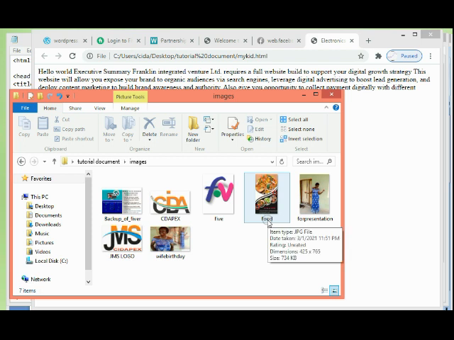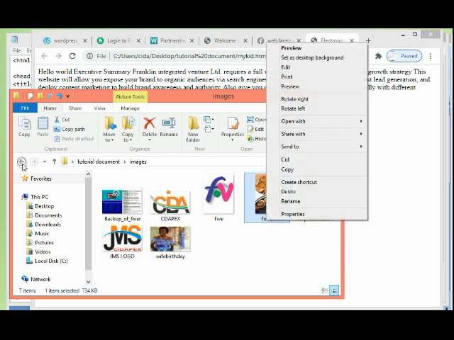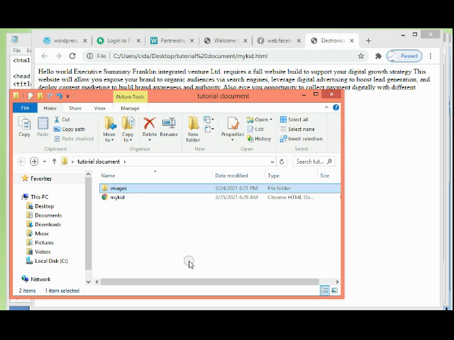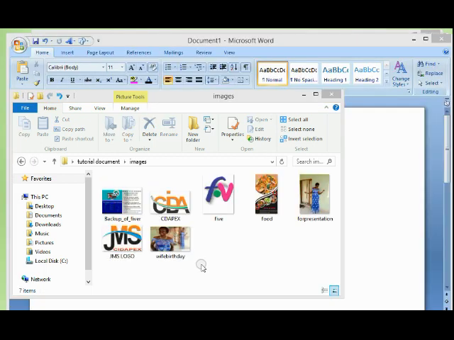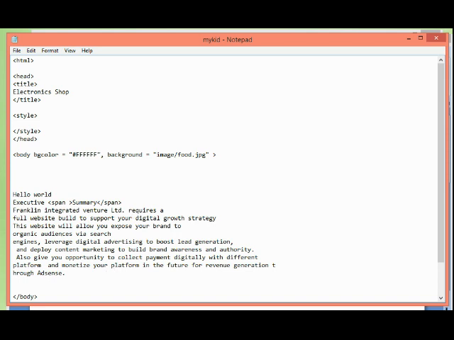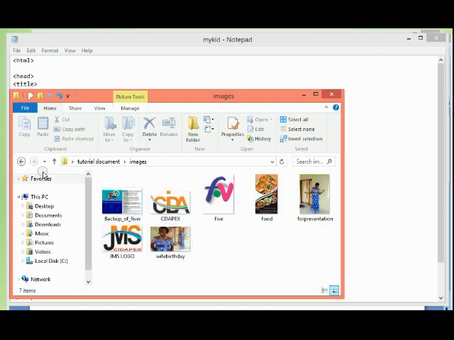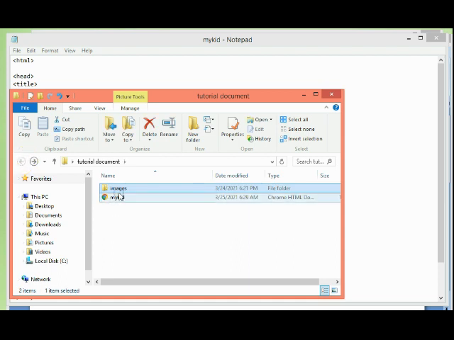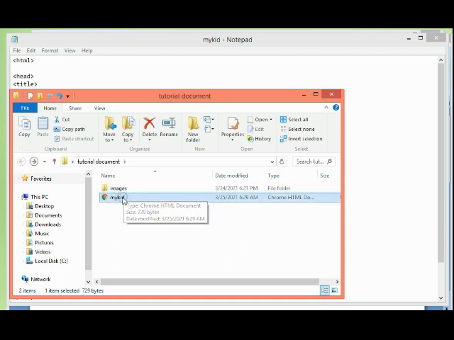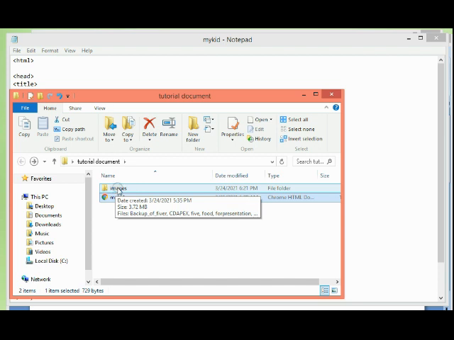and for our browser to see this document, we must tell our browser that the image we are looking for is saved in a folder called image. It is saved in a folder called image, and the image saved in that folder is food.jpg.